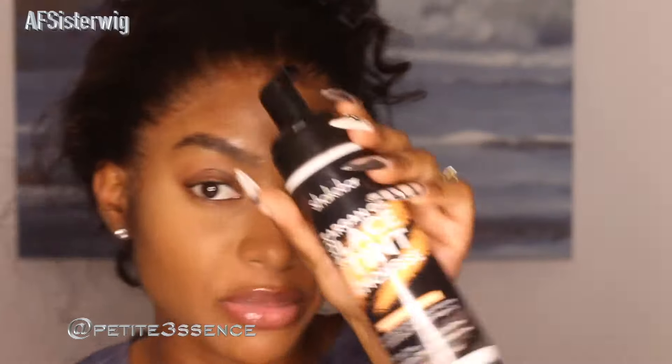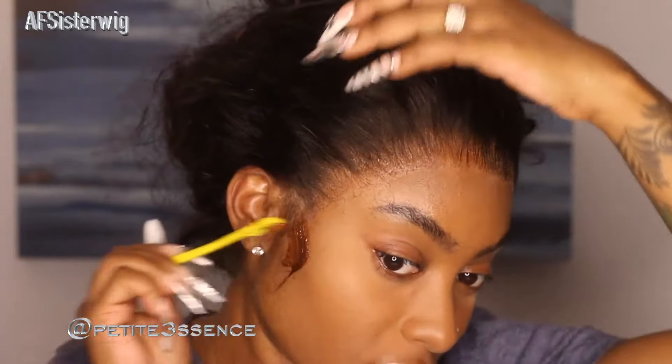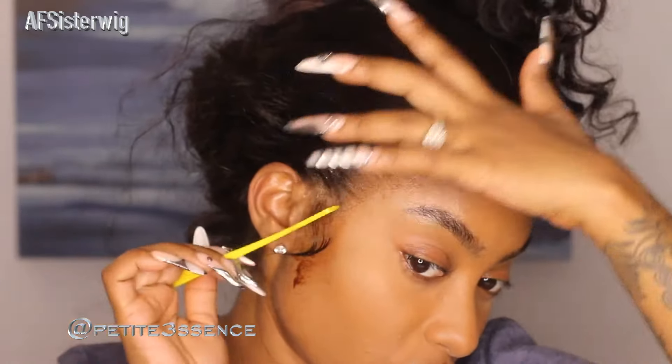This is always going to look so bomb. I'm not doing baby hairs today — I'm just going to give it a nice pulled-back vibe with just a few strands on the sides for a little swoop and sideburn action. I'm going to be using this argan oil extra hold mousse in medium brown — it comes out brown. This is actually the first time I'm using this product even though I've had it for a while.